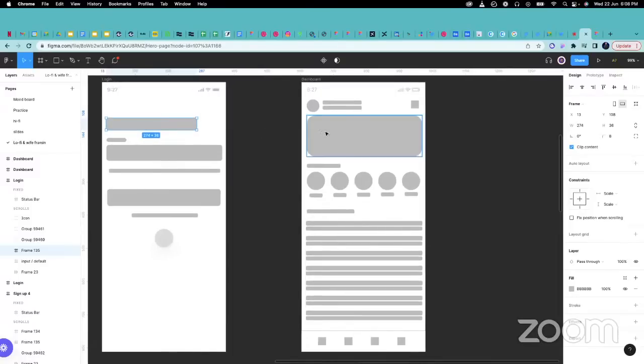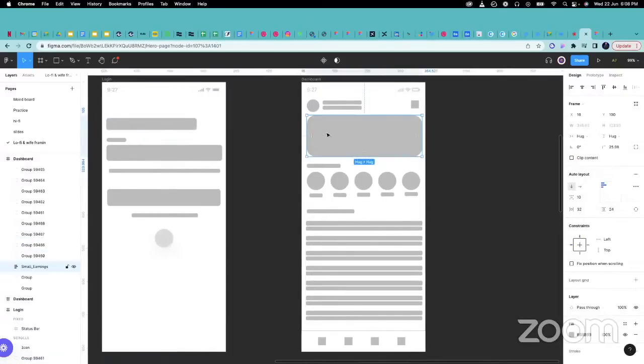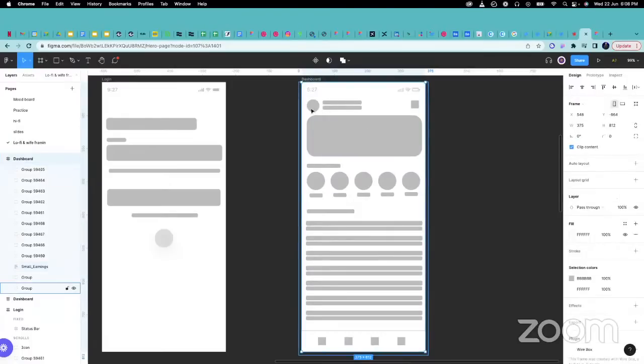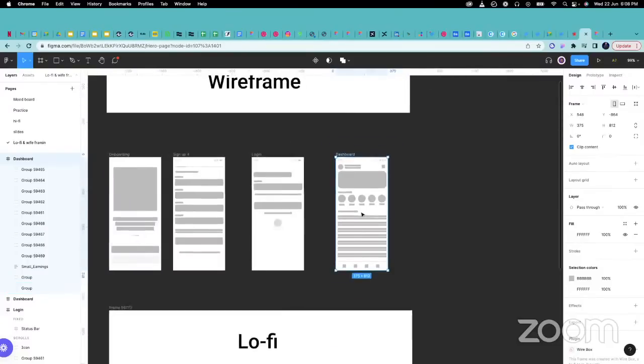So now this is the dashboard. For now, I cannot say that, okay, this is the color that will be here, but I'm putting this to represent that, yes, this will be a card that will carry a certain amount of information. This will be like a profile picture, and obviously this has profile pictures of certain people and some names or some words will be here, which for now you cannot tell because this is basically the foundation of my designs. And that's what basically wireframing is.